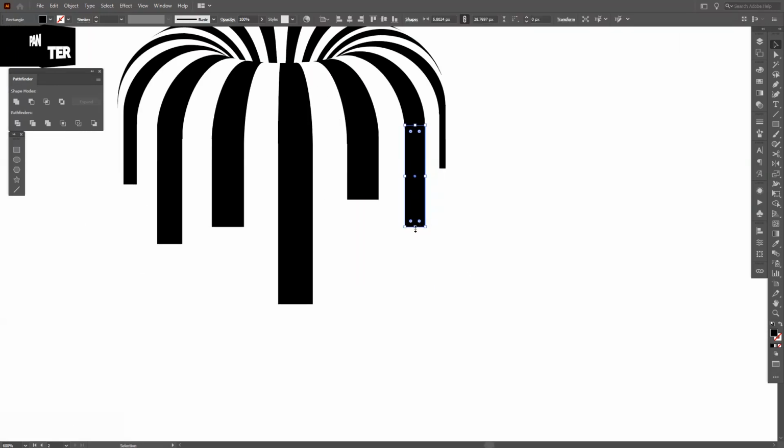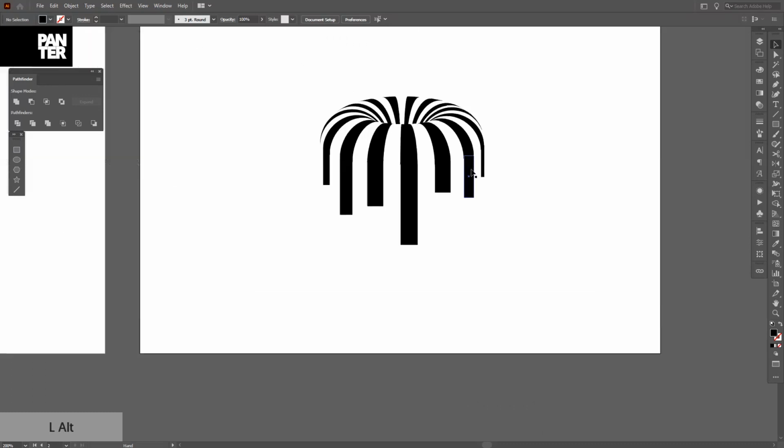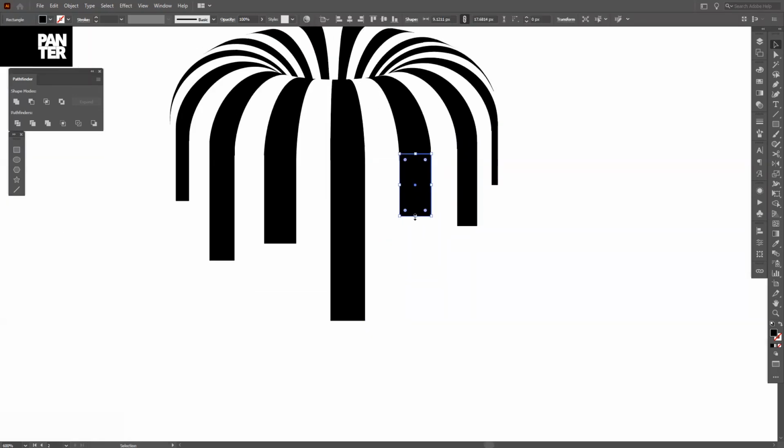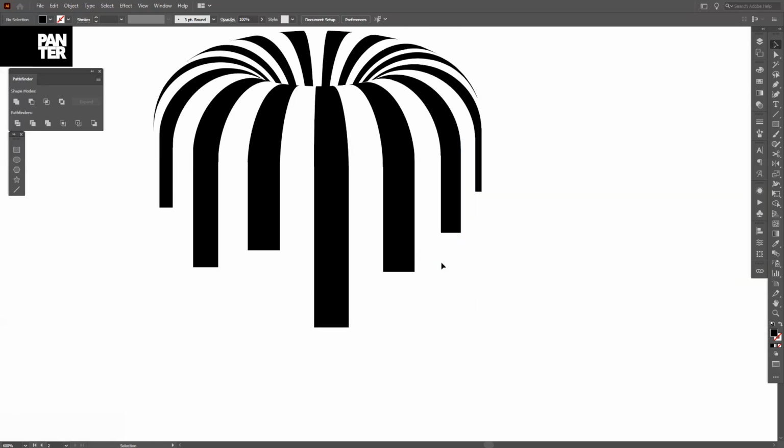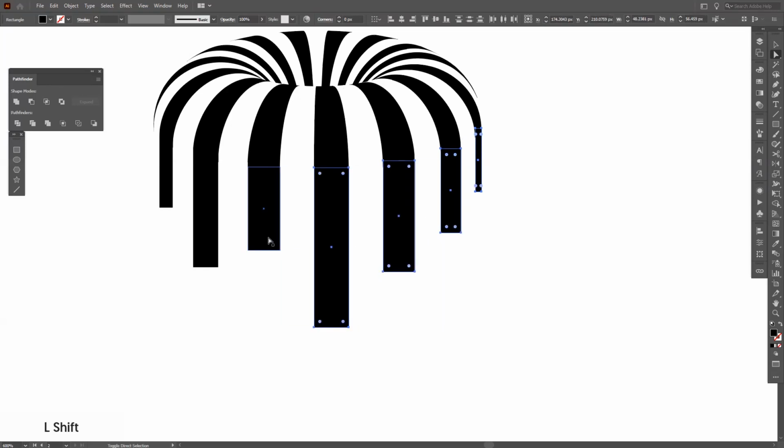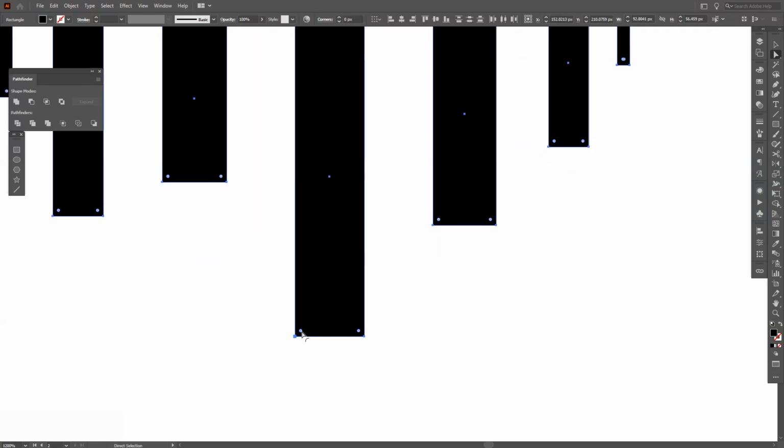But yeah, I kind of like it now. I think, what if I make it like this? I'm gonna leave it like this, actually. What I'm gonna do now is select the direct selection tool and just click on basically the rectangles, press and hold shift, select them all. And as you can see, it created these little circle things, and you're just gonna pull it and nothing.